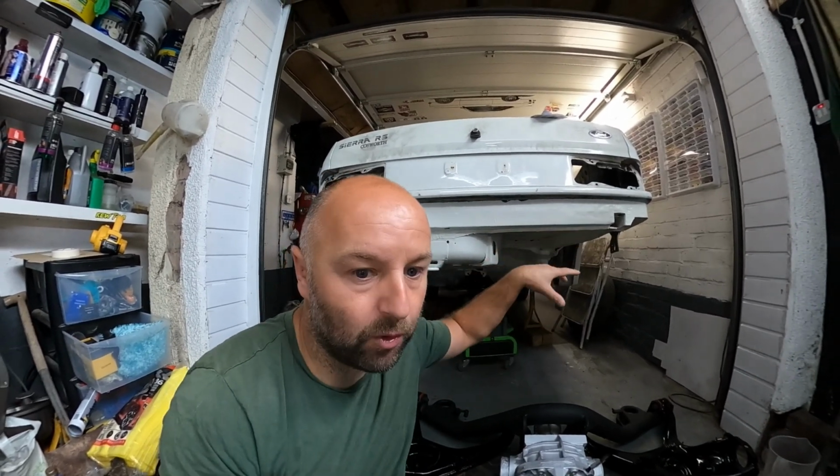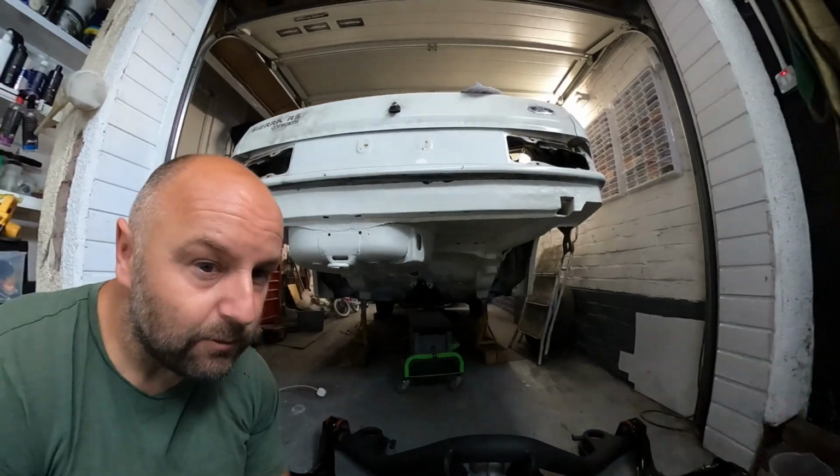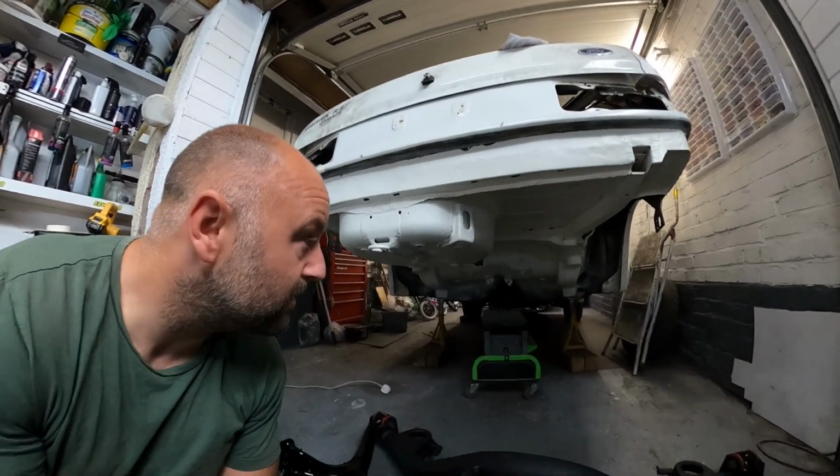There's a patch in the floor where this car used to have a roll cage, and Pete's cut all the plate out of the roll cage, but he's made a small hole in the floor when he cut it out. So he wants me to replace that piece and put a nice little patch in. I'll make it look like there was not a bit of metal there, you know what I mean? There's no repair there. But to do that, I've got to get it rolling so I can get my welder into the area.